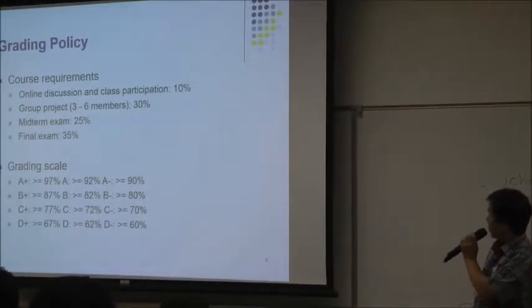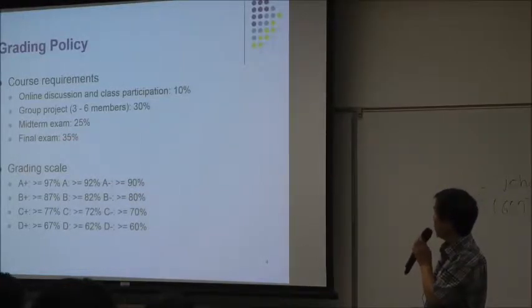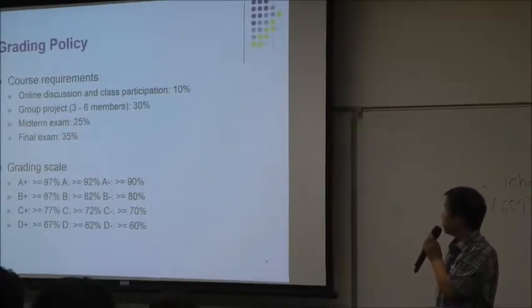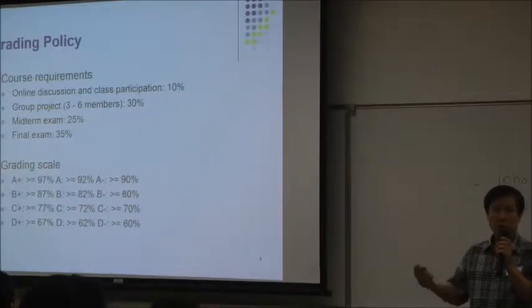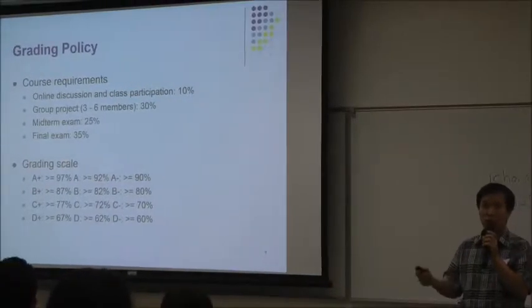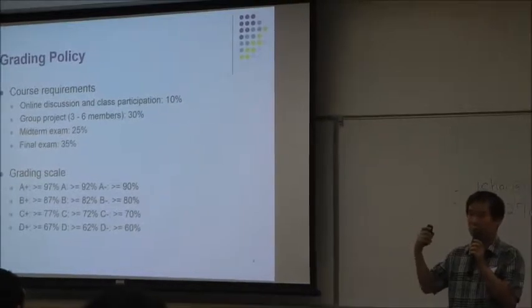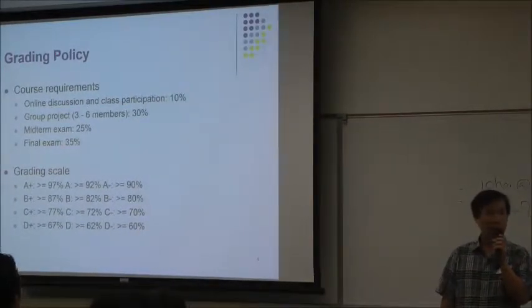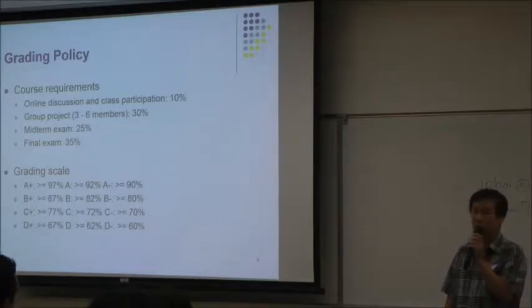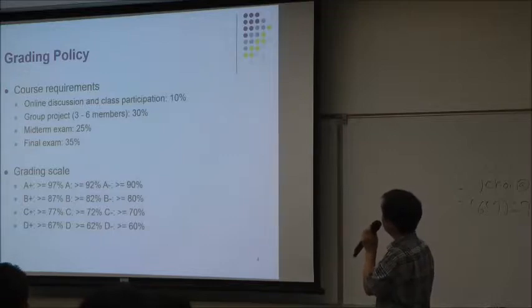Now the grading policy. The requirement for the course, especially to pass this course, is that I expect all of you to participate in online discussion. I'm going to post discussion topics regularly after we finish each major subject, and I'm going to post the course-related discussion topic on the website. I expect you to post at least one entry for each topic posted. That will take about 10%.